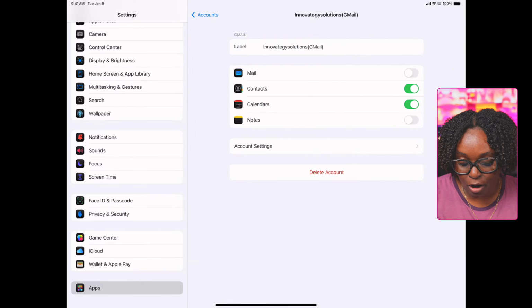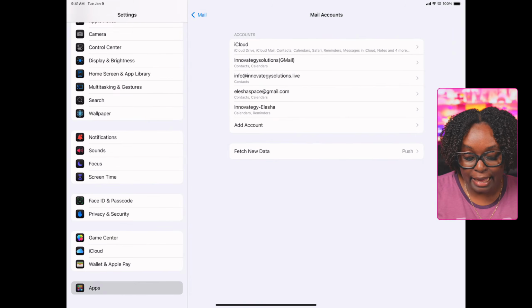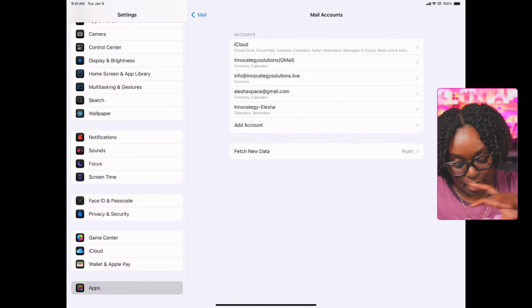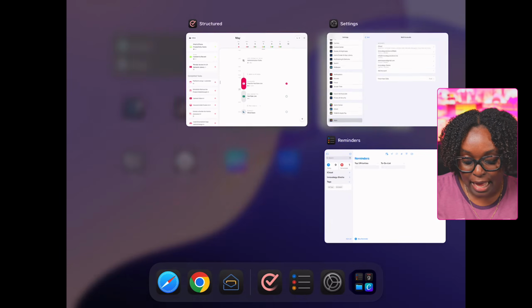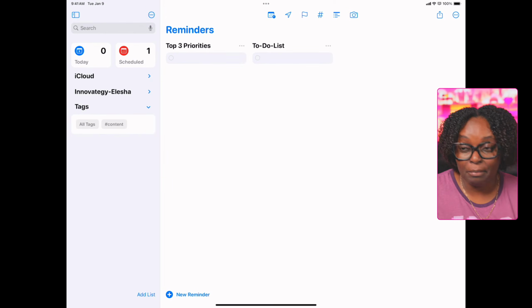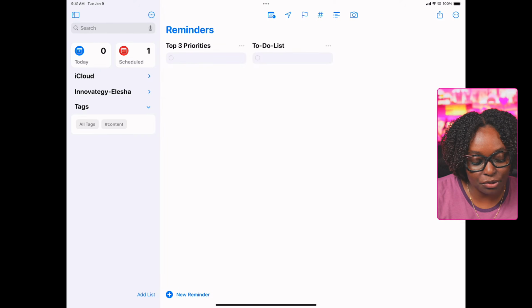Gmail does give you that option too, so you can turn on your contacts, mail, calendars, and notes. Because I have a dedicated managed mail server for my business, with my company name and my name, it gives me the option to have a reminders option and bring it into the ecosystem.